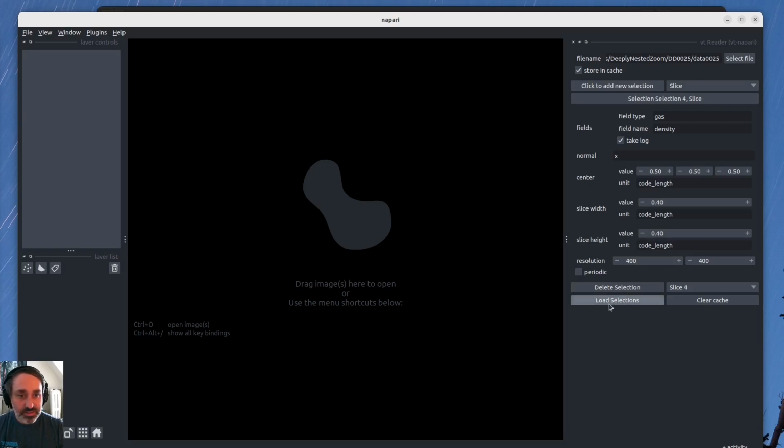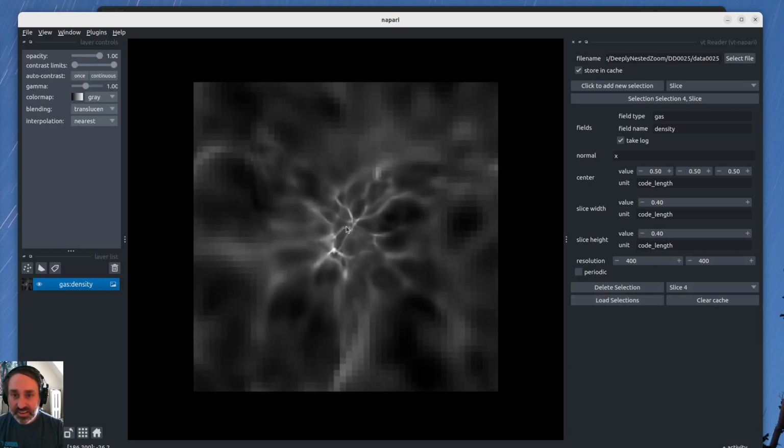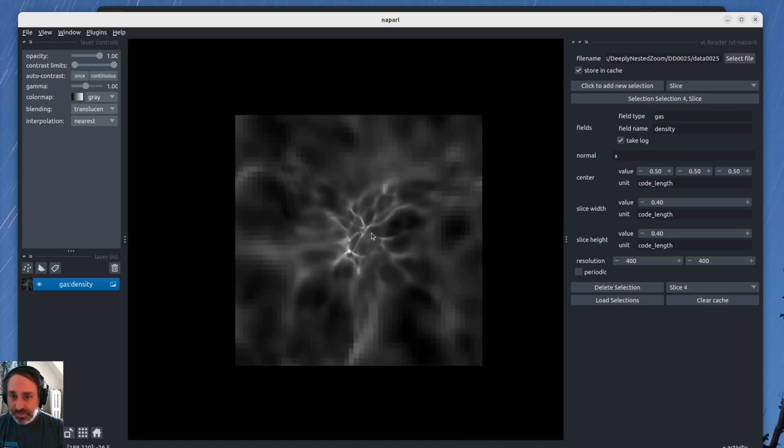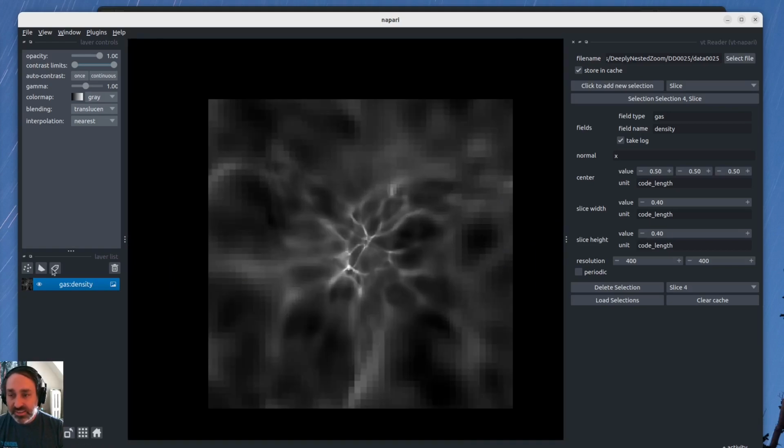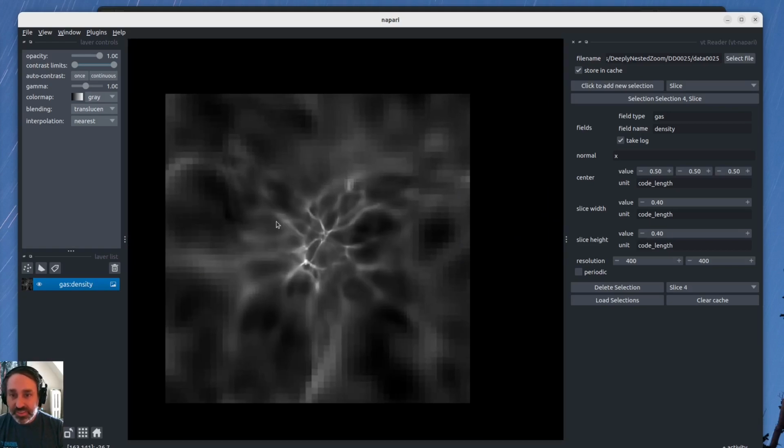And let's just load that slice in. So this is a slice through the center of the domain, a single plane. You can nicely see the transition from the coarser outer grids to the nested grid levels in the interior.